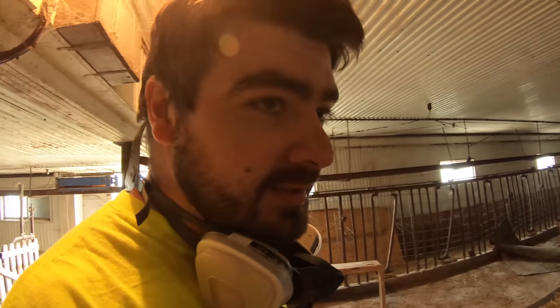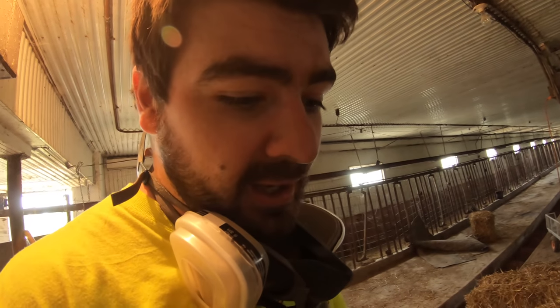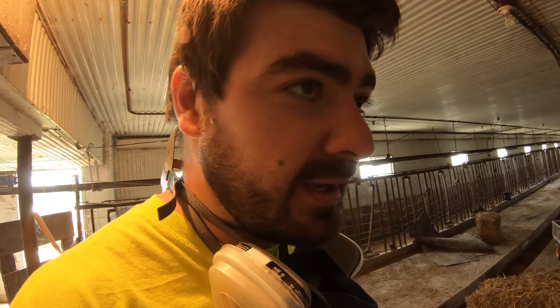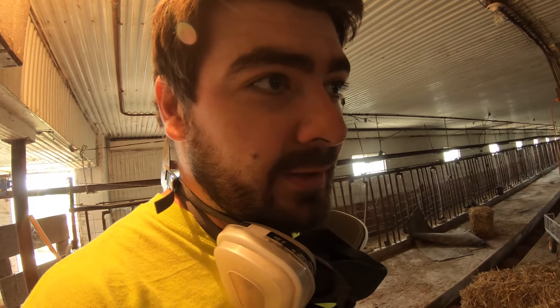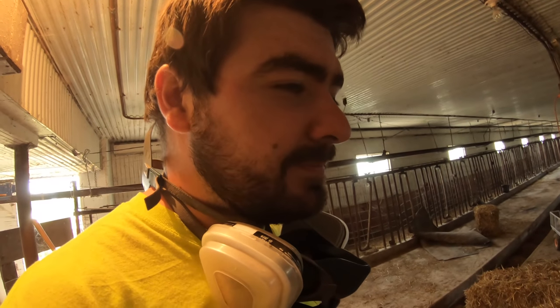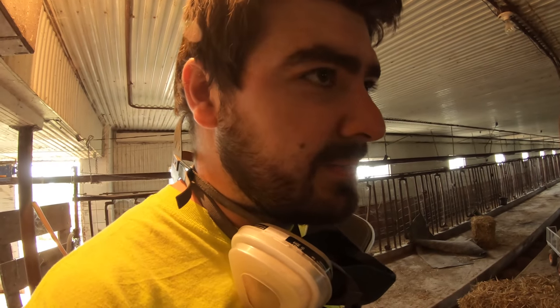So the auger actually worked out pretty well. I knew that if we kept doing what we were doing, just shoveling it and then walking it out here, our backs would have been hurting pretty bad by tonight. So we didn't have to shovel it and walk it quite so far and lean down. After a while, it hurts your back quite a bit.